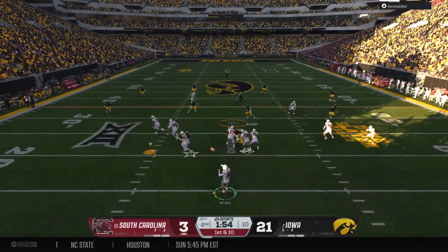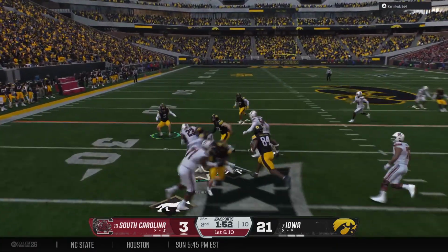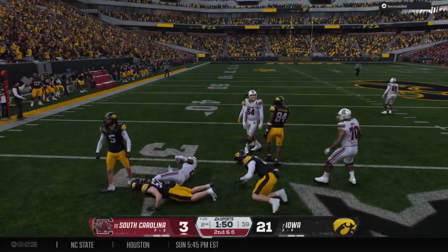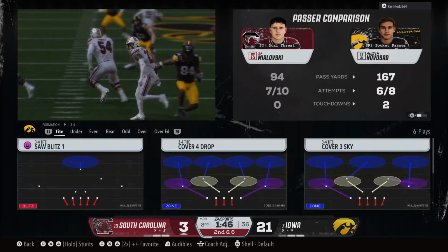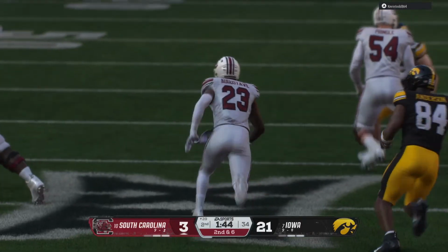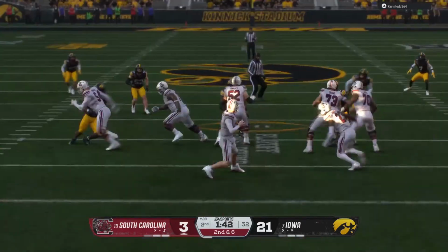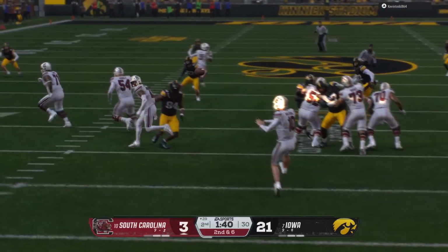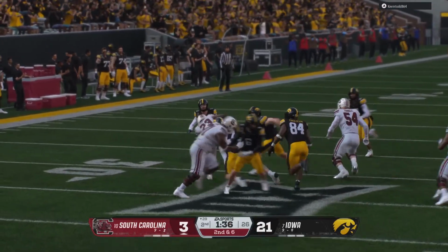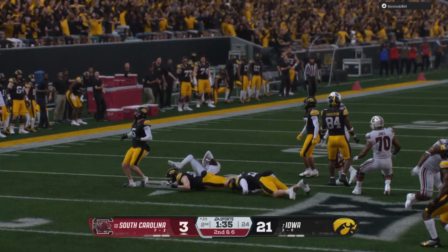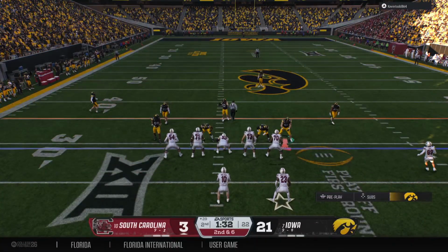First down, looking to throw the ball. Looking to set up a screen pass here. Good job by the defense to fight through the blocks on that screen. He's short of the first down marker. You can see what the offense is trying to do here with this screenplay, but they avoid disaster by at least getting a few positive yards. The defense doing a great job of anticipating the screen here. Offense getting set up. Here's second down.